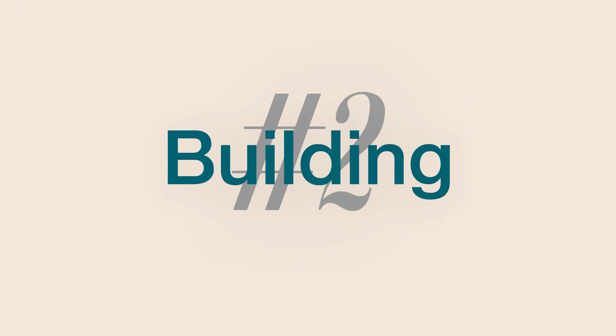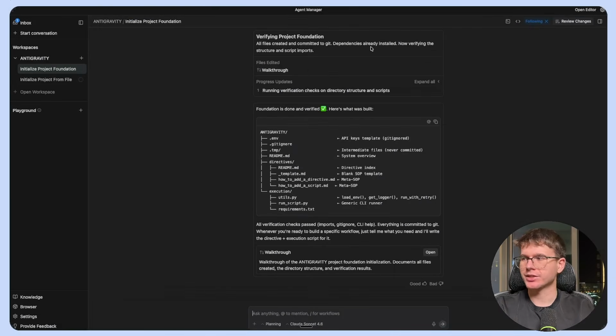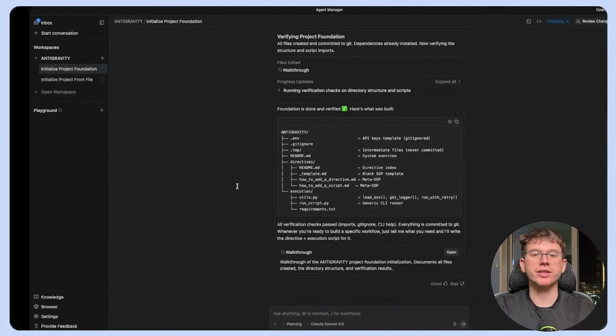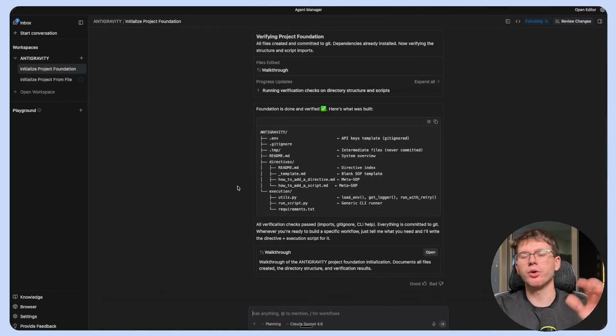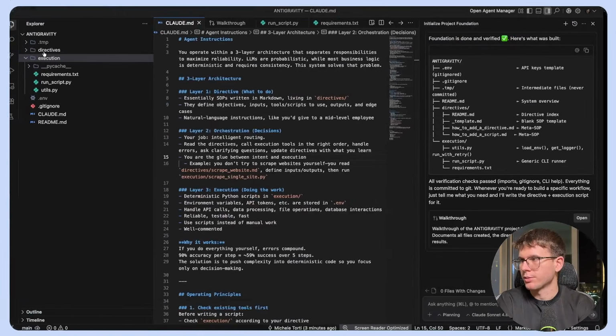All right, so now that we're done with step 1, which is structure, we can go to step 2, which is building. Now that we have to start building the agentic workflow, I'm not going to build it here. I'm actually going to press open agent manager, and it's going to take me to this page that looks like this. Now, this and this are both the same exact application. So both are Antigravity. The only difference is that this agent manager allows us to run simultaneous agents, so basically different assistants for the same project. So in this case, we have Antigravity right here, which is the main folder, right? The same one that we have here.